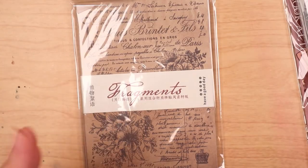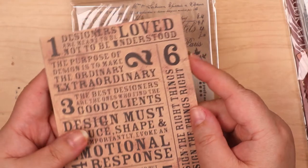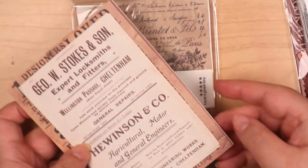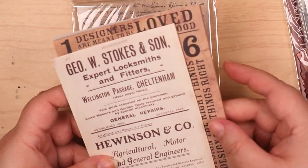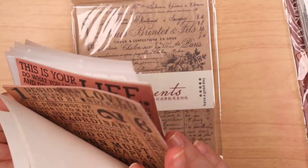Okay. Have a good day. Nice. That makes sense. That's pretty forward. Okay, so can I slip it off? Yeah. All right. Look at that. Now, these are a little bit bigger than the previous. So you can kind of see the difference. Let me see if I can. There we go. You can see how much larger these are compared to the George W. Stokes and Son.